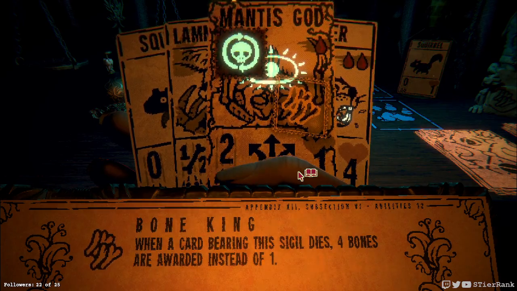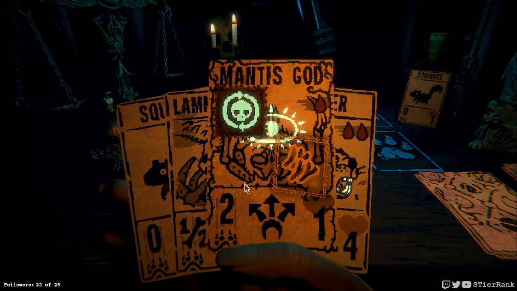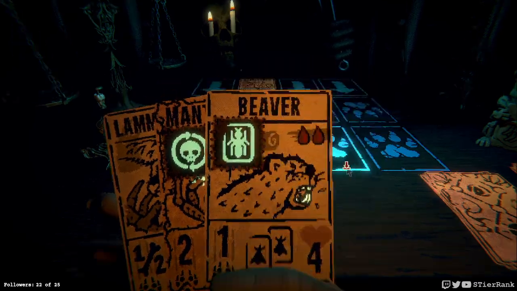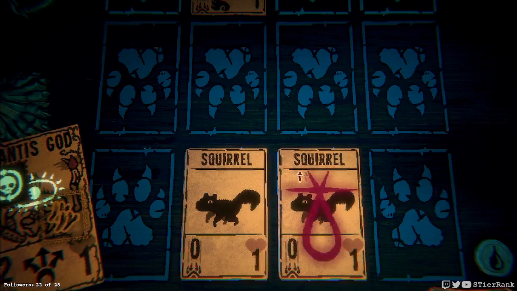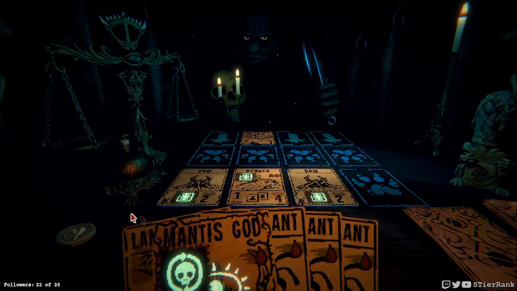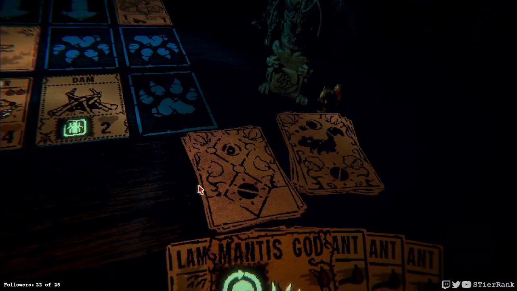Mantis God isn't super useful in this one, because if it dies, we're just out. So may need to actually save up. Can put down our beaver right away. So let's do that, and we'll get us a army of ants saved up for. There we go. Ant army, go!